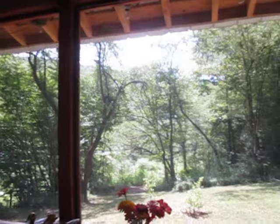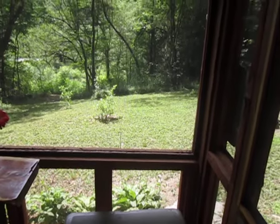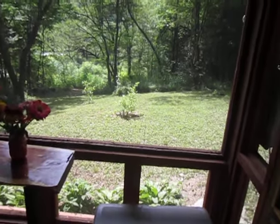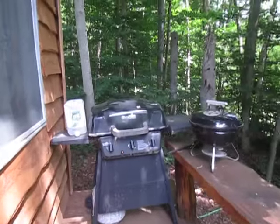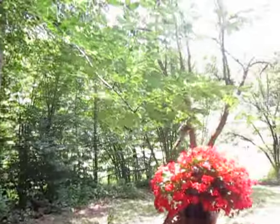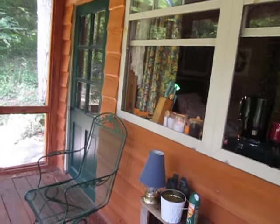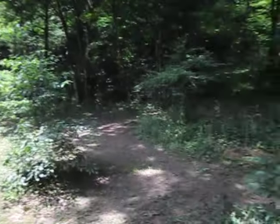We have a top-of-the-line Arctic ice chest cooler — you need to provide your own ice. Please bring your own ice and do not bring the cooler inside the house; keep it out on the porch, as we've had some problems with leaks. We have a gas grill and a charcoal grill out on the side deck available.